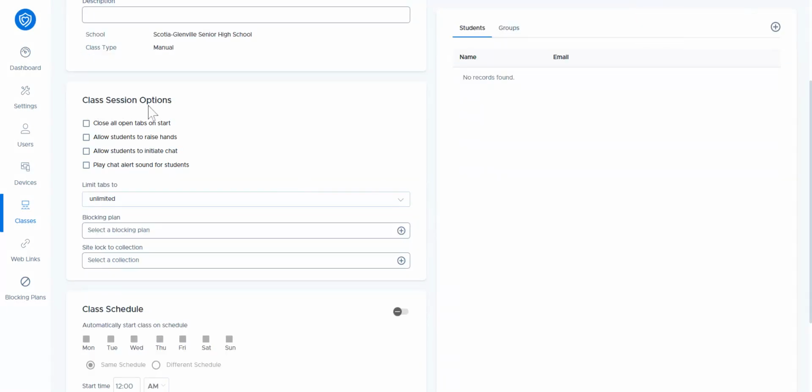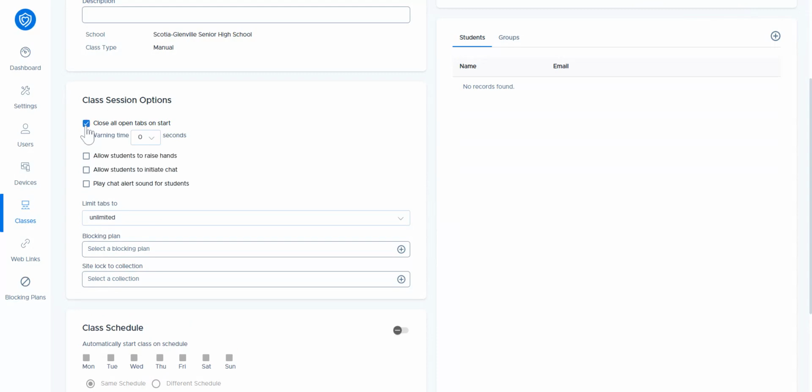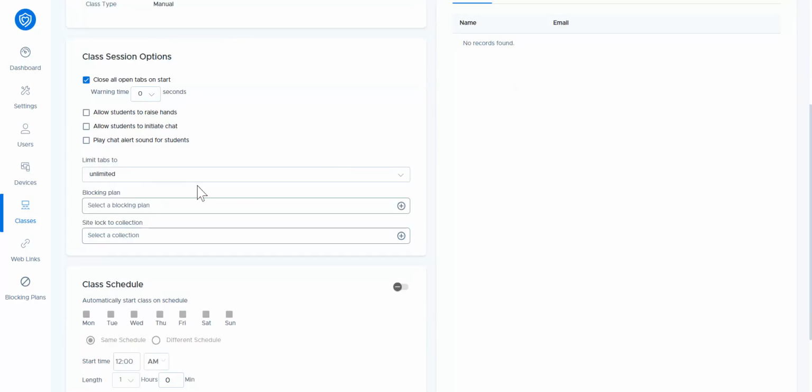I'm going to scroll down underneath Class Session Options and click Close All Tabs on Start. This is going to make sure that any student who has already started a couple of sessions in Chrome, they're already surfing the internet, this is immediately going to close any of their windows or tabs that they might have open as soon as we start this policy. And then I'm going to scroll down to the number of tabs I'm allowing. We're going to click 2. One will be for ClassLink because that's the standard auto tab that students will open up to. And then the other tab that they'll have open is Google Docs.